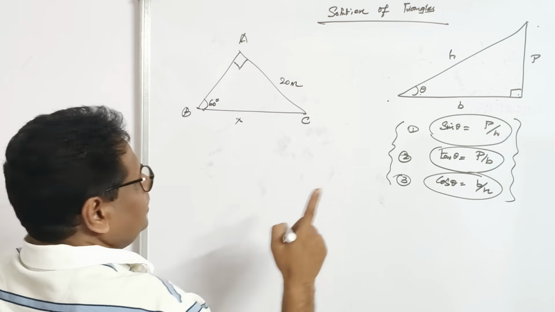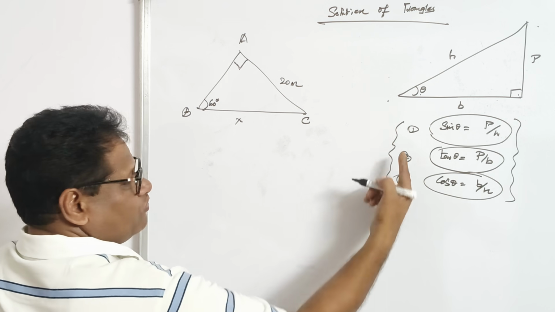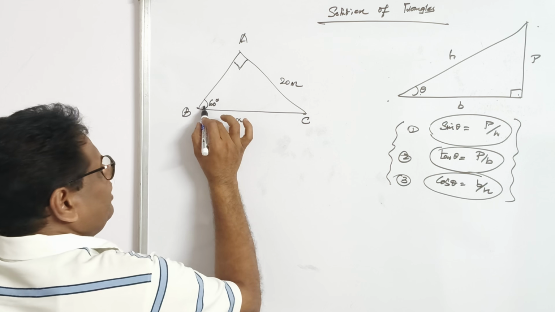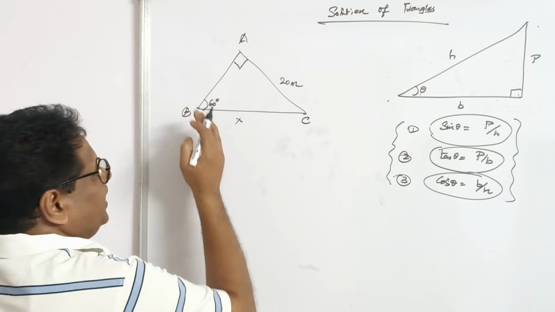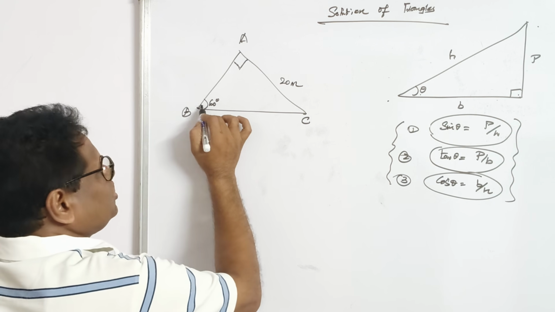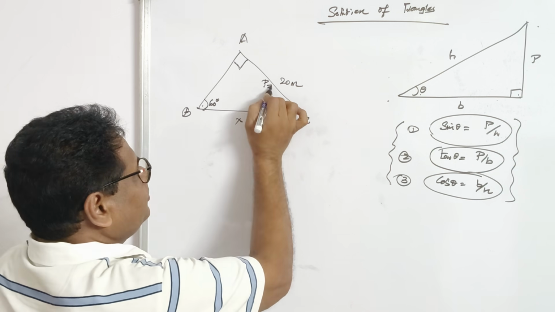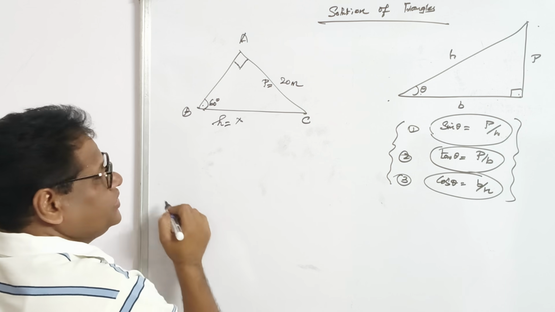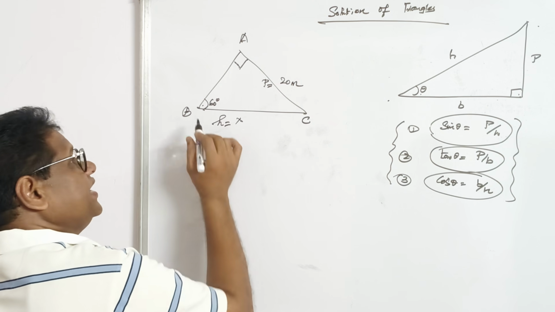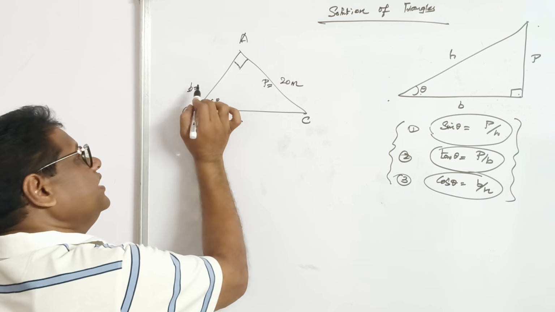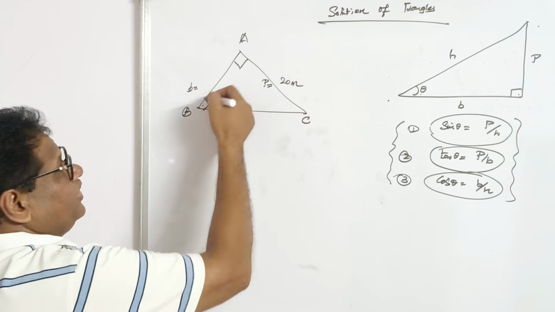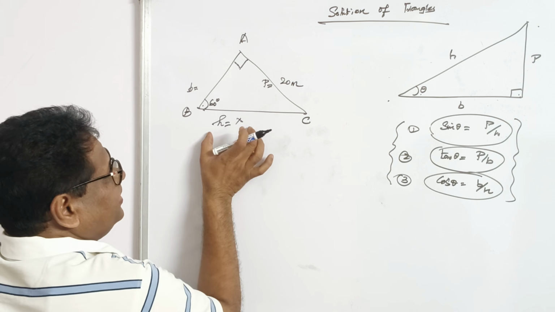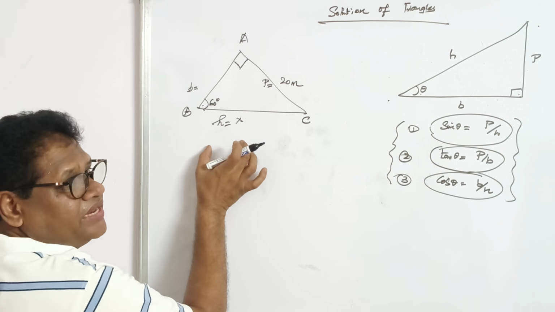So first of all, applying these three relations, make sure which trigonometrical ratio you are going to apply. First of all, label the parts A, P, B, H. The side opposite to 60 degree is the perpendicular. The side opposite to 90 degree is the hypotenuse, H. So, what is the side remaining? B is the remaining. You don't have to find B. The question is simply to find the hypotenuse, the side opposite to 90 degree.